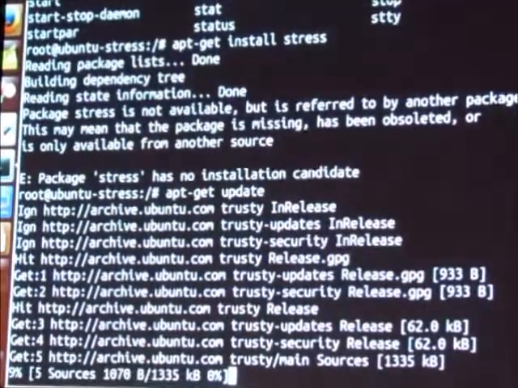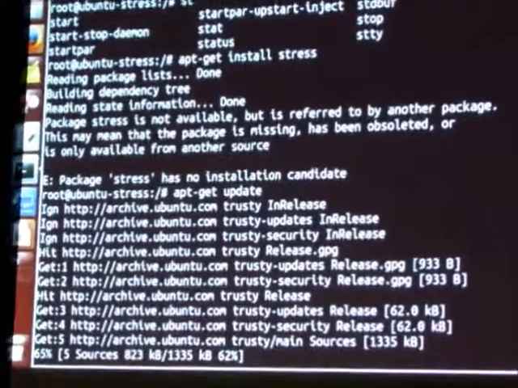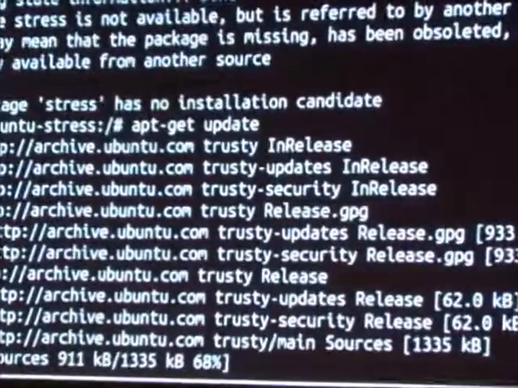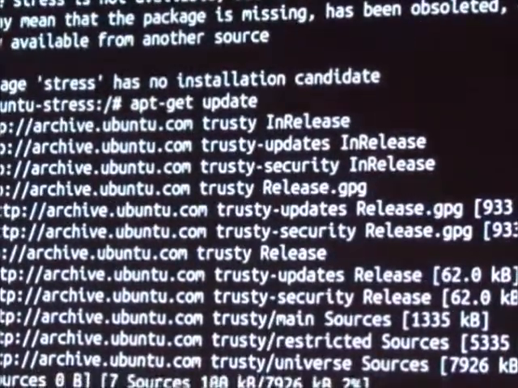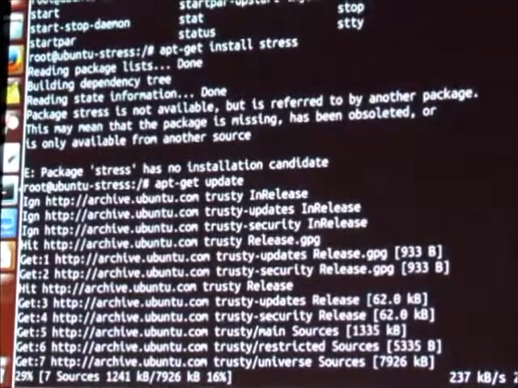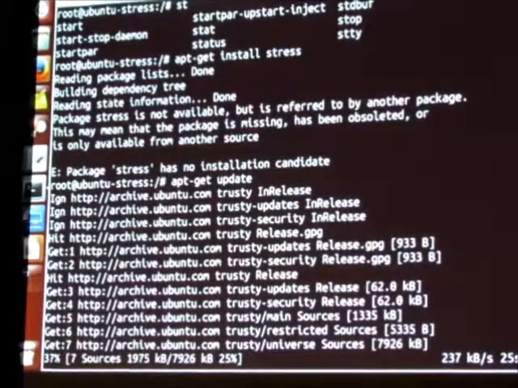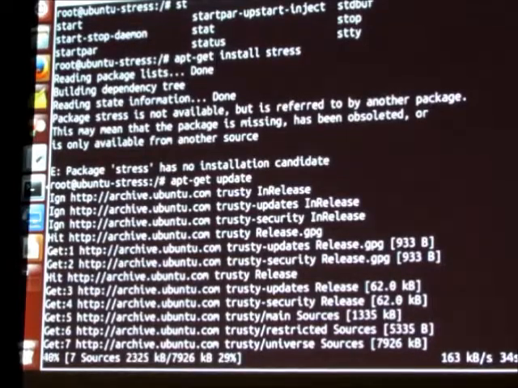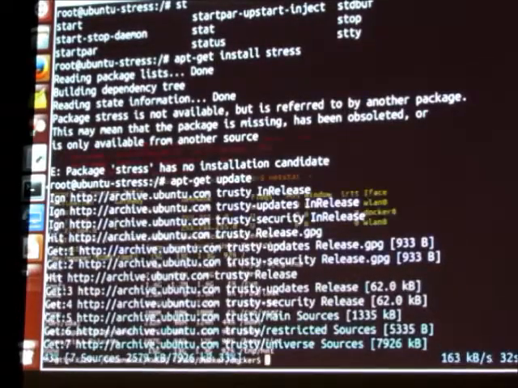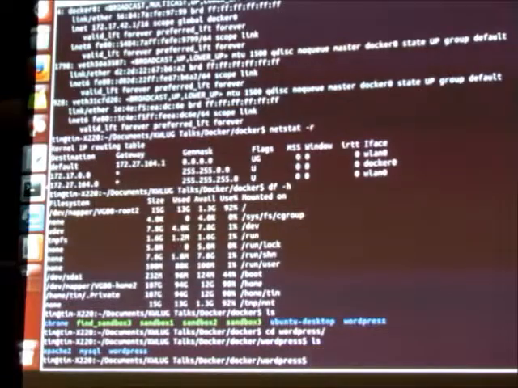So how much memory did it report? It reports the full system's memory. It can be limited in how much memory it's able to use, but it still has a perspective that there is memory in the computer. So while that's running, I'll just pop over to another part of the demo. I'll start the WordPress process.